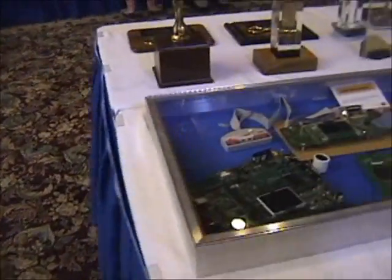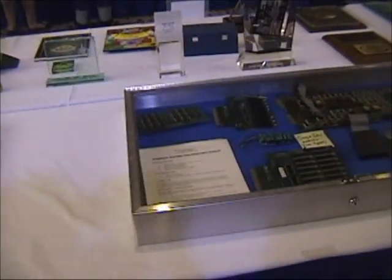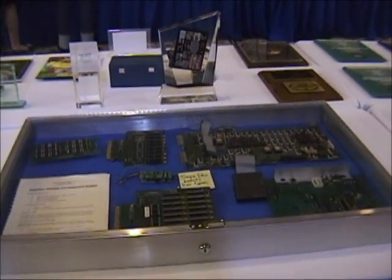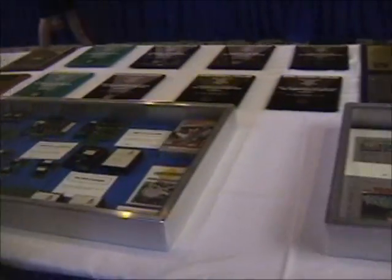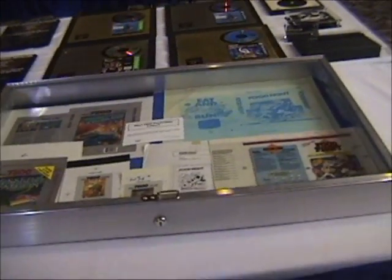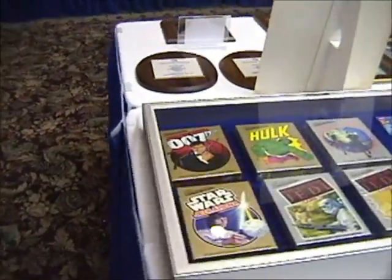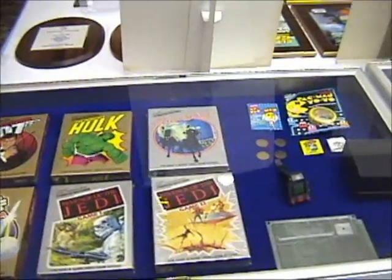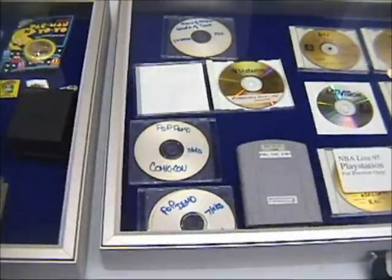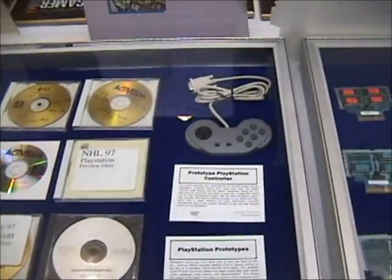Here we have an Atari Lynx prototype, Game Boy Color prototypes, a Sega Dev, basically development Genesis system. Here, a 7800 prototype and artwork for that system. Very cool games. Unfortunately, didn't see the light of day. Some Intellivision games that never came out. Revenge of the Jedi, notice that. Early name for the Return of the Jedi movie that was scrapped and changed.